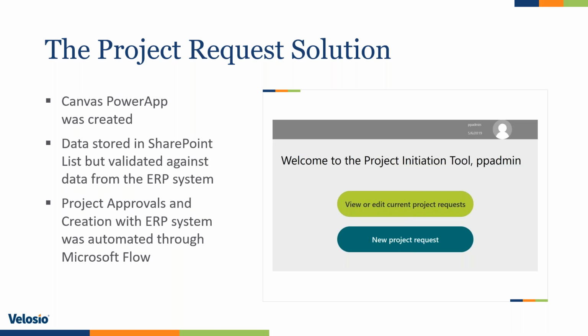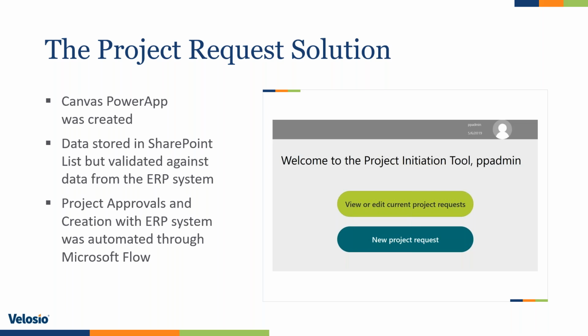So when you're entering a request, if you're selecting a particular customer, I want this project created for this customer, we now provided a drop-down list of all the customers from the customer table in the ERP system. That way, people were selecting from a predefined list and no longer just typing something in that may be incorrect. So we were able to reduce that data entry issue and the data validation issue.